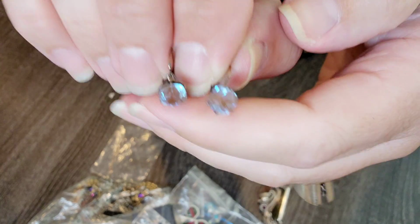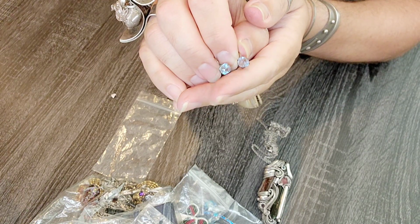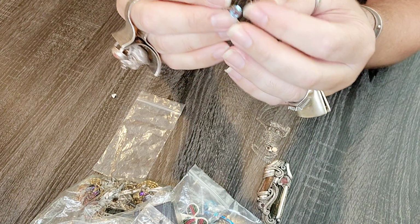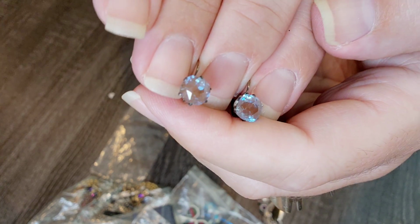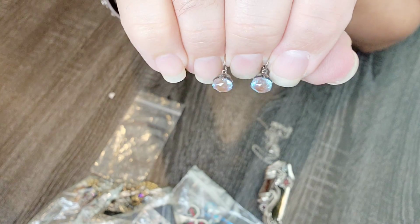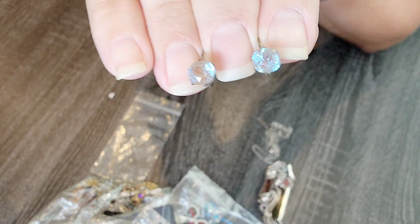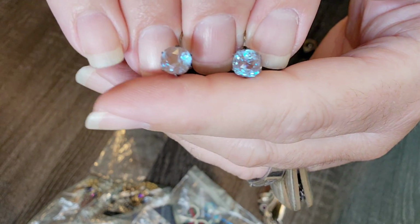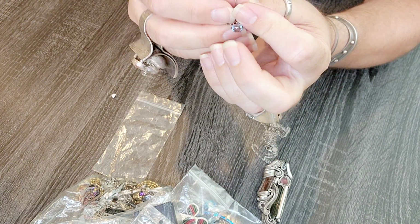These, I don't want to comment on price just yet because I haven't found a pair this early in a very long time, but I just know that to a serious collector, they're going to be way up there in price. And I mean way up there. Faceted, look how exceptional faceted Saphiret is. You see it in cabochon all the time, but faceted, boy, doesn't that look like $1 million?